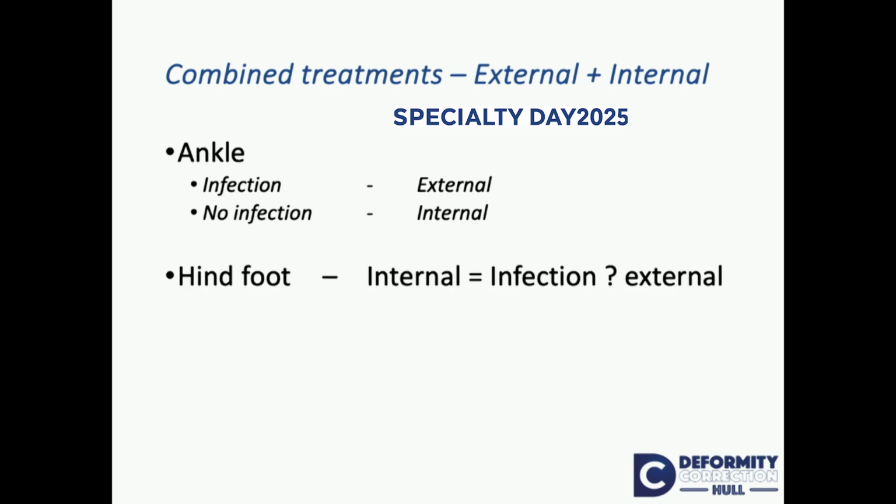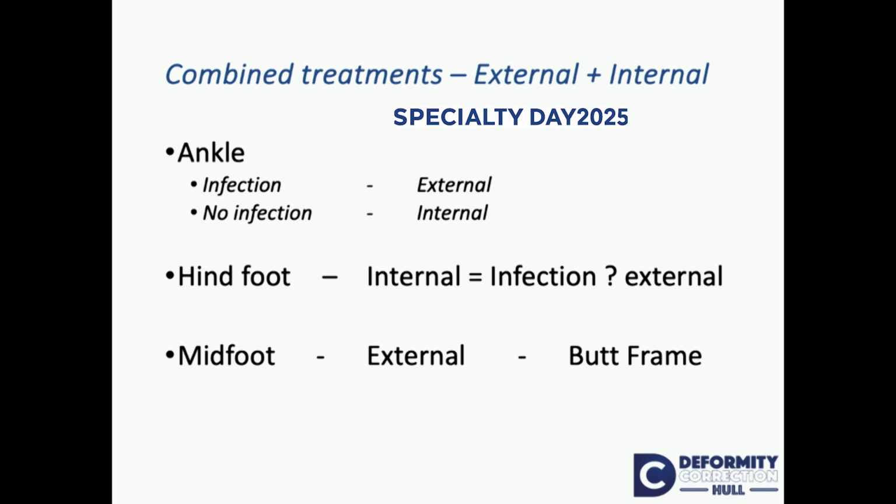Hind foot, my preferred is internal, even if an infection, if I can work around it. But rarely I put metal frames. They're not good. I mean, they're nice to put on, but it's hard for patient and everybody else, not the best frames. So internal is best done for the hind foot. In the midfoot, a butt frame is amazing. Absolutely wonderful. It corrects everything, but you can do it in the internal. You don't have to have a butt frame.